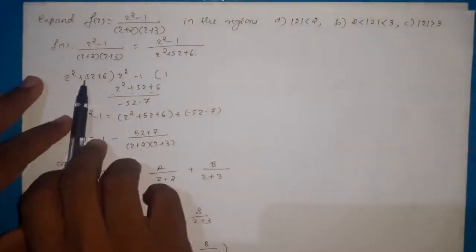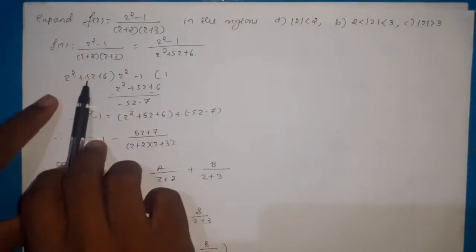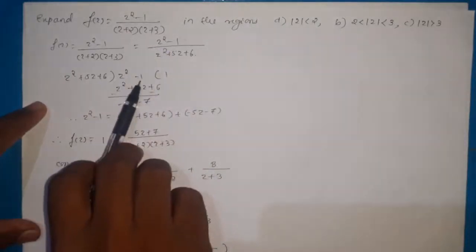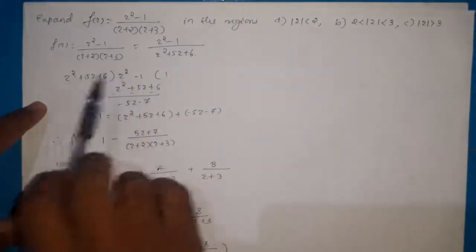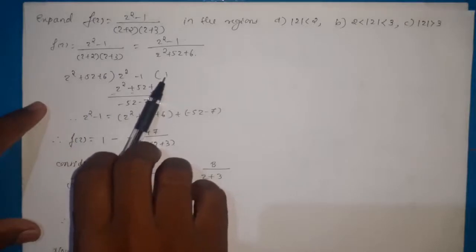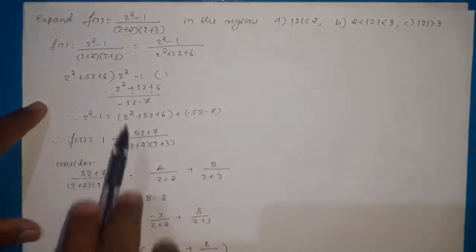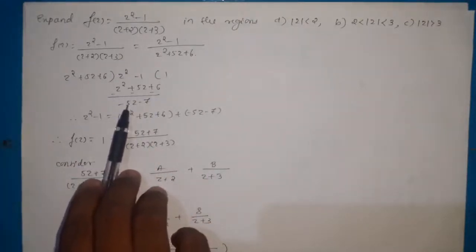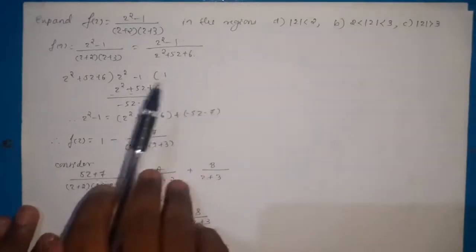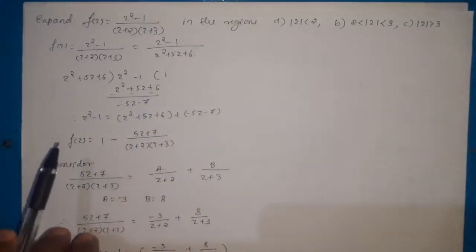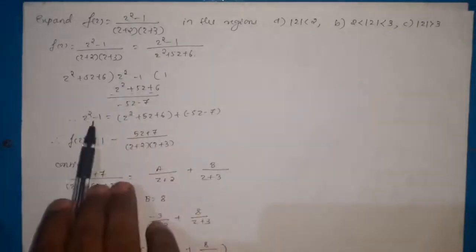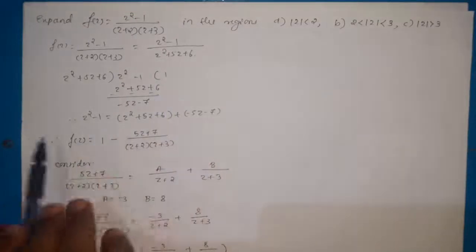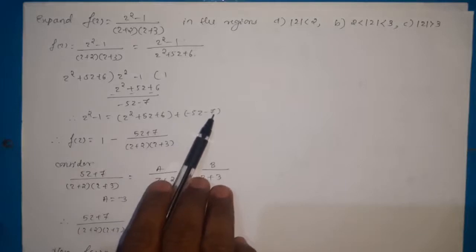So here by usual division, z square plus 5z plus 6 is the divisor and z square minus 1 is the dividend, and then we find the quotient and remainder. Now multiplying this divisor by 1 we get the same thing, z square plus 5z plus 6, then by subtracting we get minus 5z minus 7. Then by using the division algorithm, a is equal to bq plus r. So here a equal to z square minus 1 and b is z square plus 5z plus 6, q equal to 1 and the remainder is minus 5z minus 7.